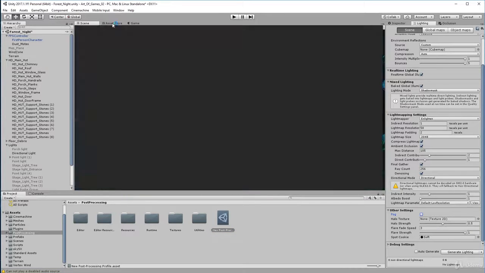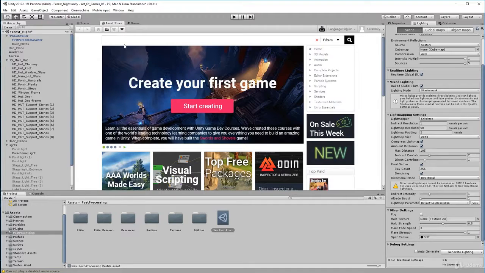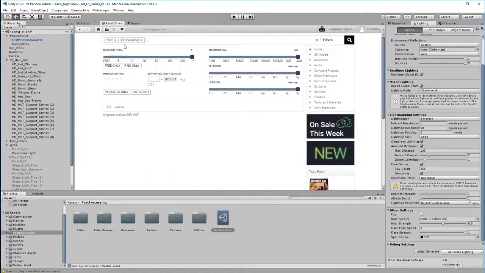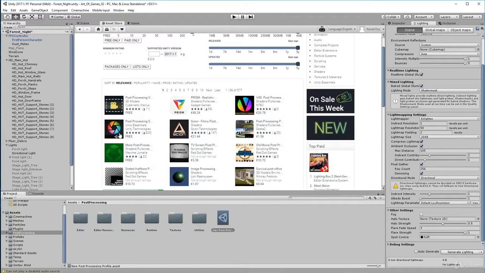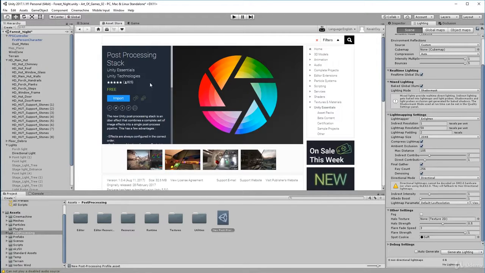If you go to your asset store and type post-processing, you'll see here Post Processing, Unity Essentials, Unity Technologies, free. Click on that and import it into your scene, and you'll get this folder that I've got down here.